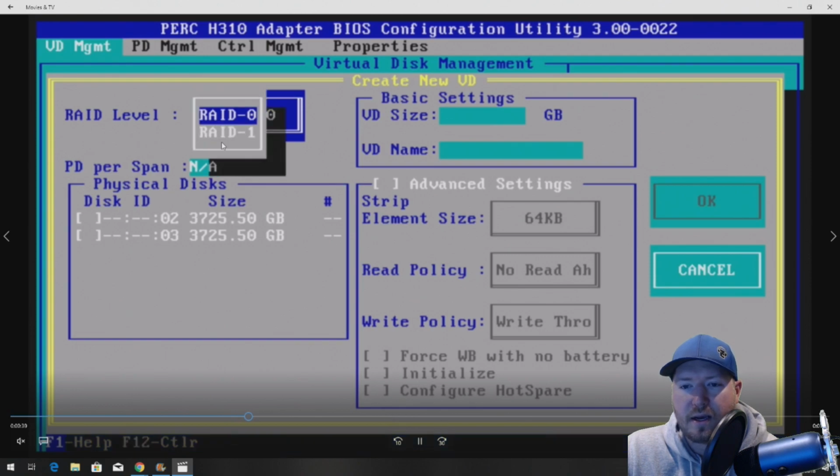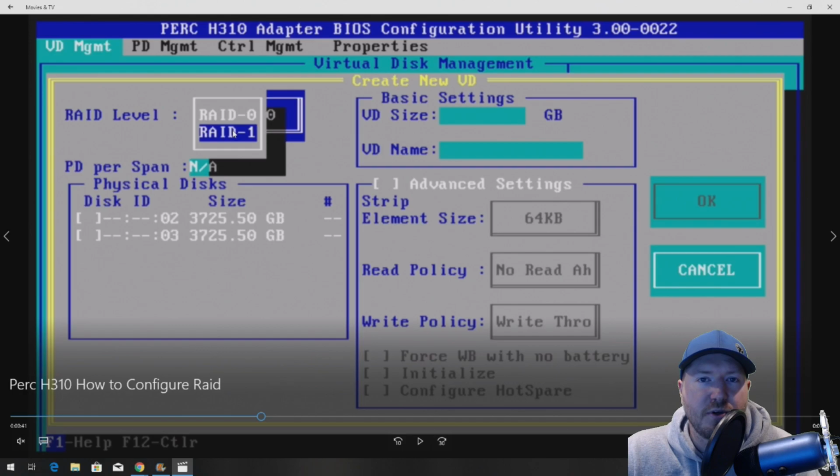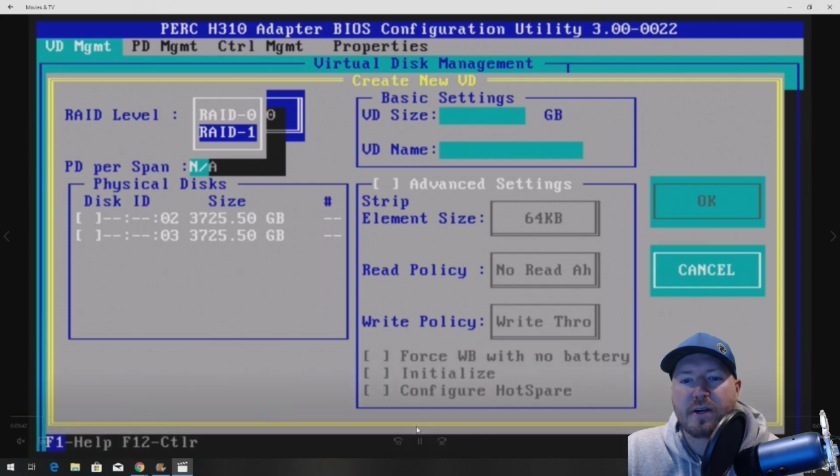And then in here, we're going to see our RAID utility. We only have two drives installed, so it's only going to show us RAID 0 or 1, because those are the only two RAID configurations that are available to us. If you have more drives installed, it will show you RAID 5 or 10 or 50. Typically on a Precision, you're not going to see that. So you can decide what RAID configuration you're going to use.